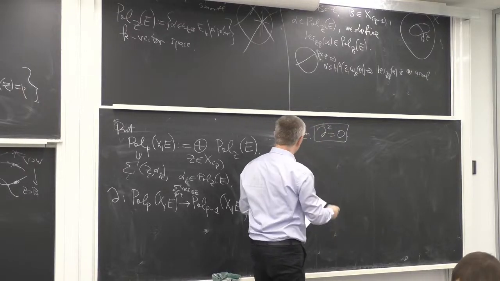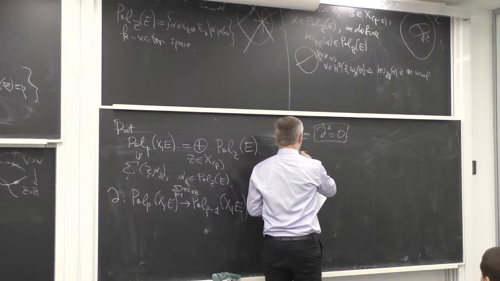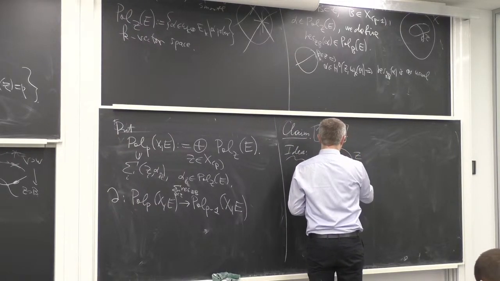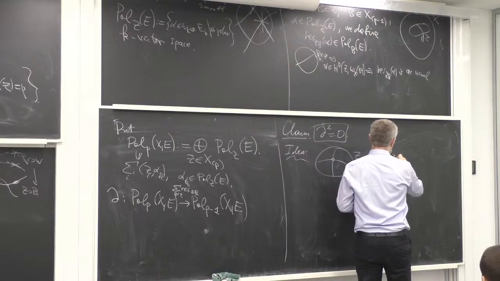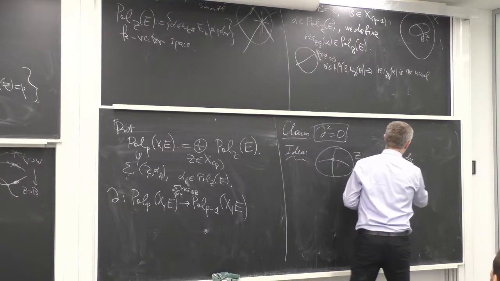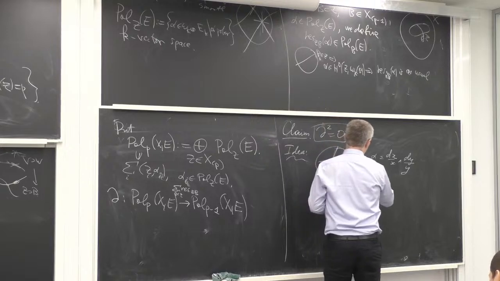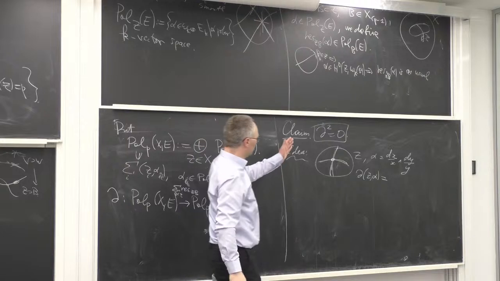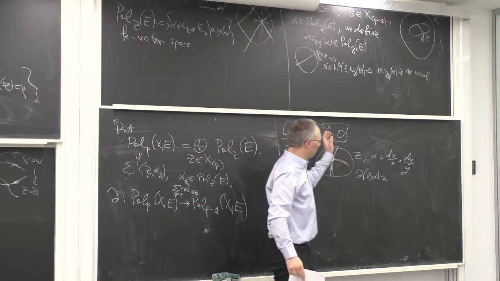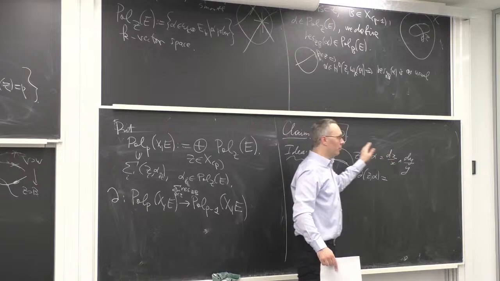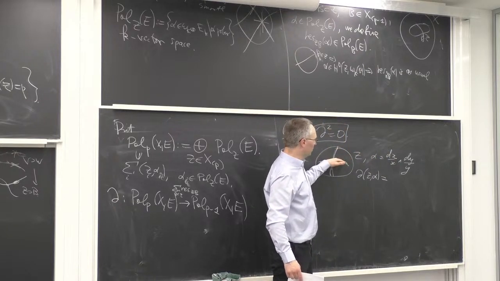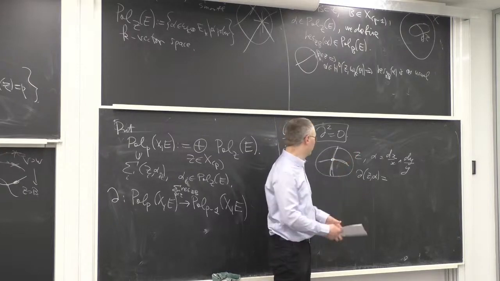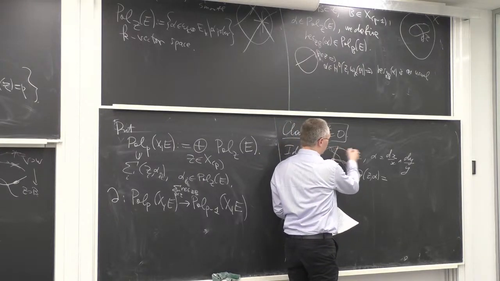And just to have a feeling how it works, for example, if you have some plane, and your form alpha is dx over x, dy over y, then what is d of alpha? I test all curves on the plane, and I want to take residue along all curves. If my curve is neither the vertical axis nor the horizontal axis, then the residue vanishes. It is regular at the generic point of the curve in the plane, and the name is just regular.